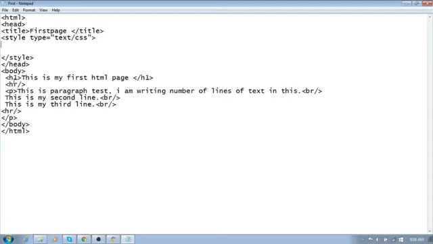Now I would like to change the H1 style. Styles you can define, as I told you, in 3 different places. Inline style, along with the element, here itself you can define a style, or you can use internal style. As far as internal style is concerned, within the style tags you can define it.